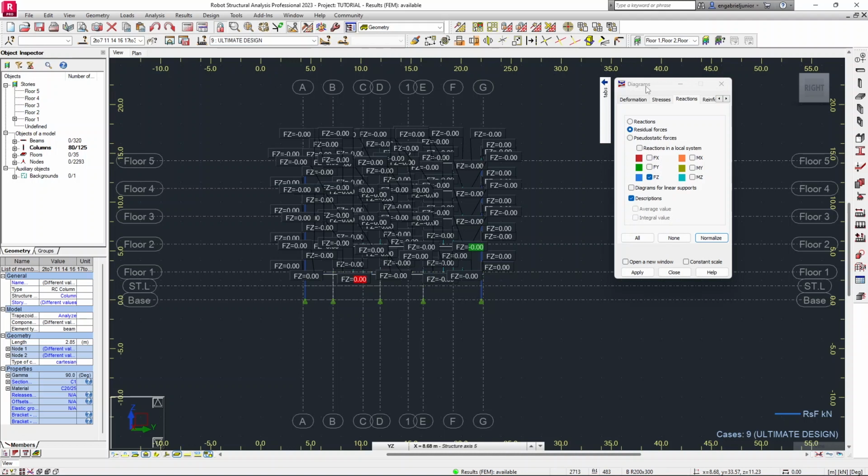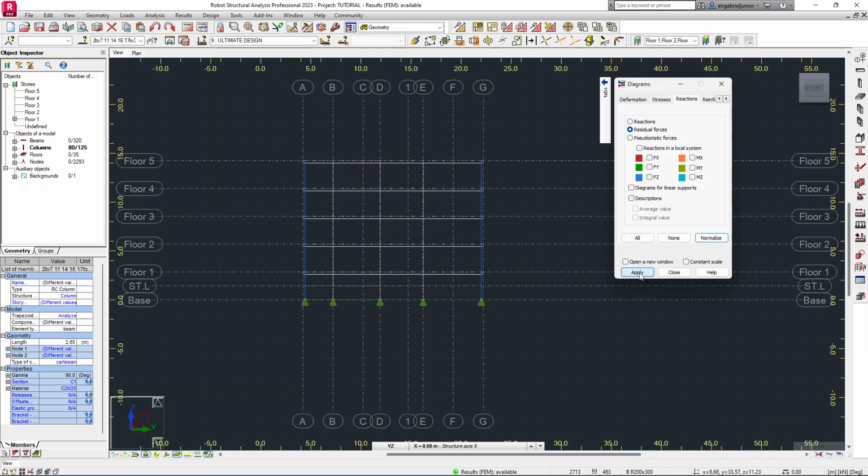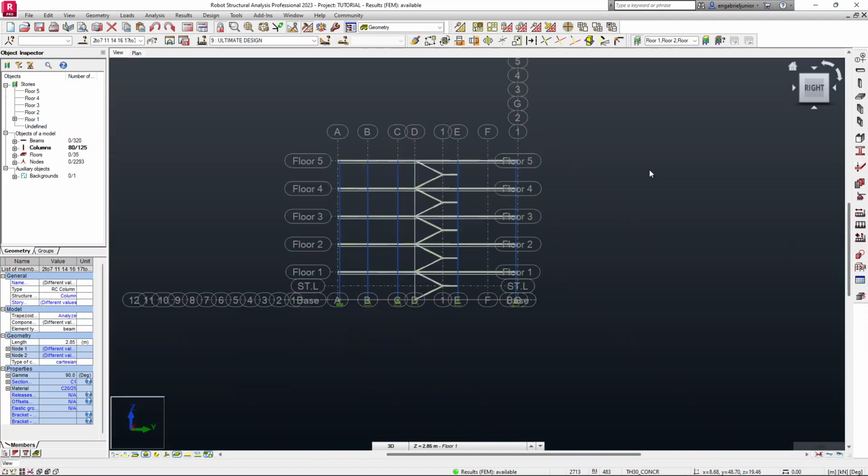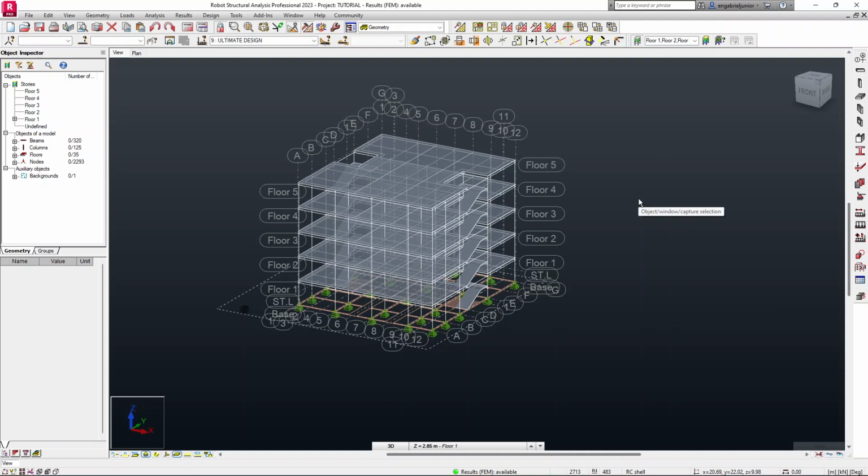So that's it on the diagram for bars. We just close everything, clear it out, head back to the main view. Moving on, we have another option for viewing the results, call it the detailed analysis. And this is similar to the diagrams for members, but just gives results for selected bar elements. So these elements could be one or several.